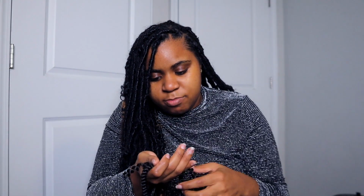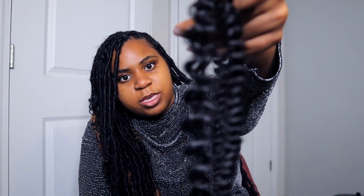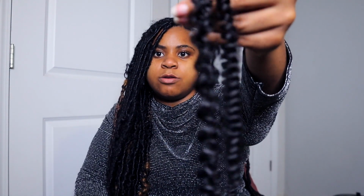Both, I'll say, have a nice shine. As far as how they feel, I would say the Freetress hair feels a little softer than the Bonita Rebel hair. Yeah, the Bonita Rebel hair is way kinkier, or has a tighter curl, than the Freetress hair.